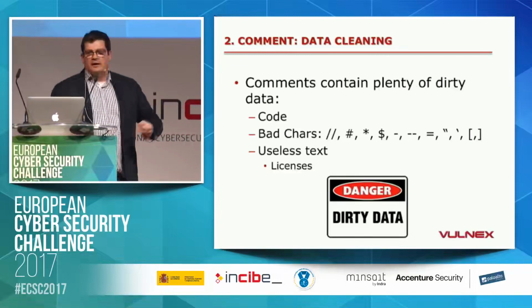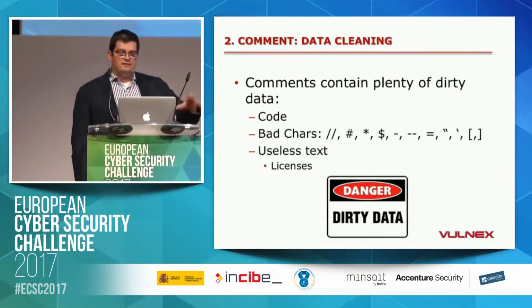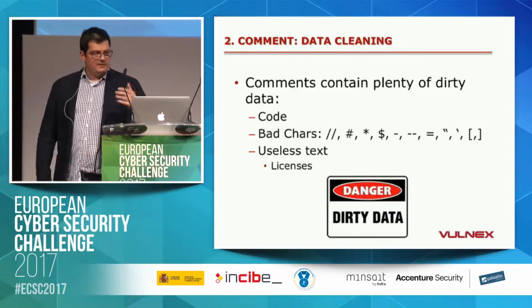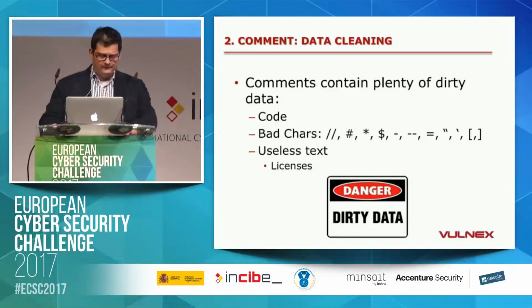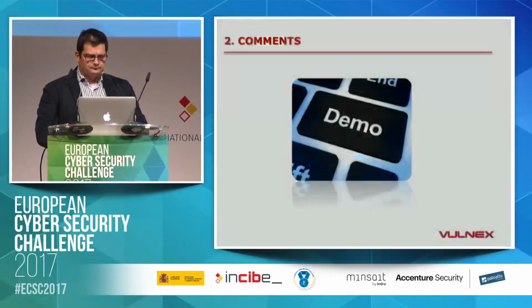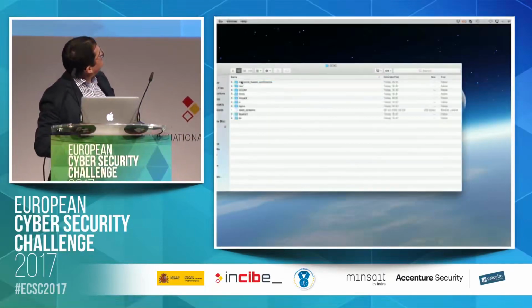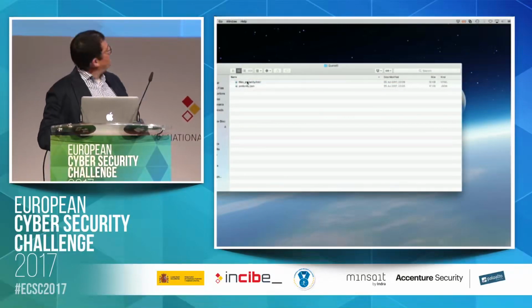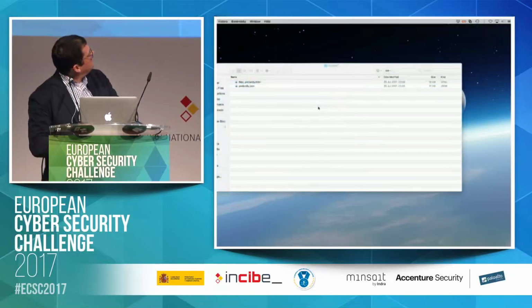There's a lot of stuff we don't care about. There's a lot of code in comments, but also charts, like stars and whatever. And there's also a lot of useless text, for example license stuff. We don't care about that. It doesn't give me any data. So for example, in comments, let me show here. Let's go to Quake. I have already generated all these files because if I do that now, sometimes it can take some time.